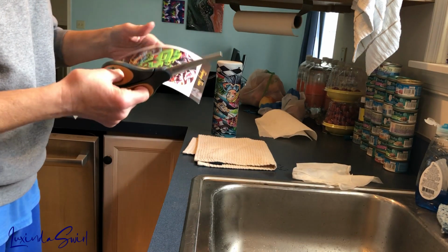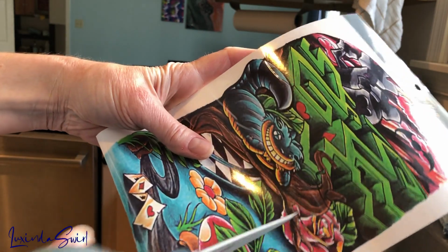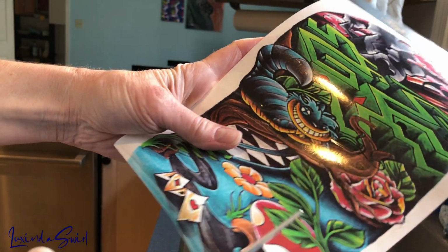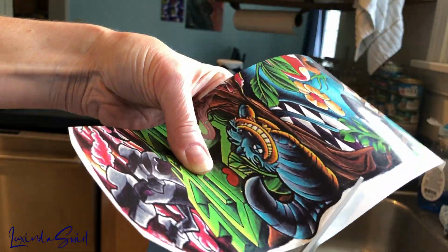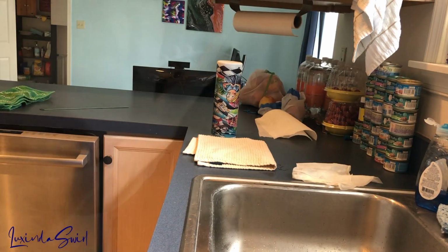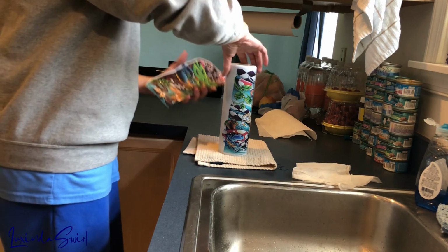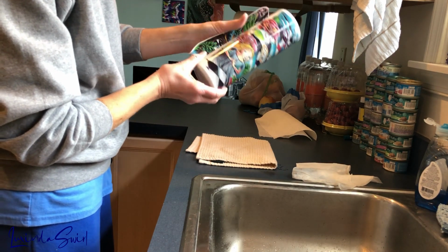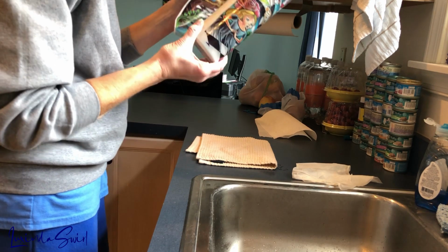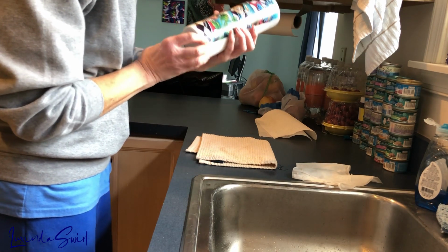The cup is relatively dry now. The tattoo is dry, so I'm going to go on to the second side. And as I've stated, I think I'm just going to cut right up here. This is where my nerves start getting the better of me, because I have to be mindful of what's already on here and try and line everything up so it works perfectly, and that's virtually impossible, and I've never done this particular design before. So that makes it even more fun.